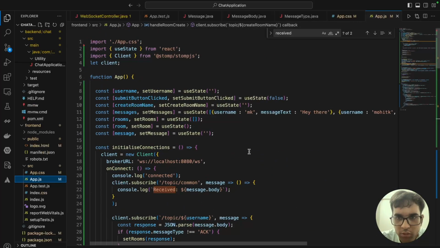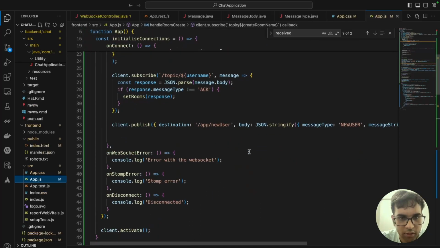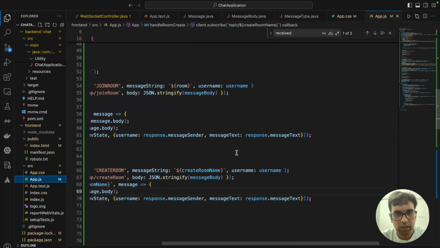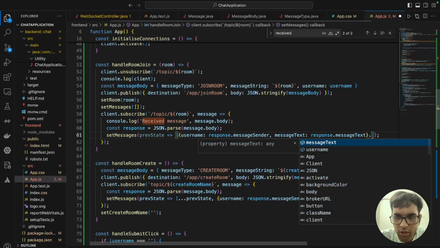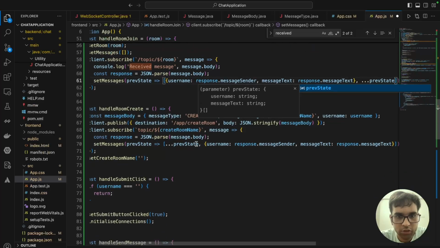Otherwise, what we can do is just add the next message before, at the front, and then we can proceed. That can be done easily. So yeah, this over here, and I guess that should work.